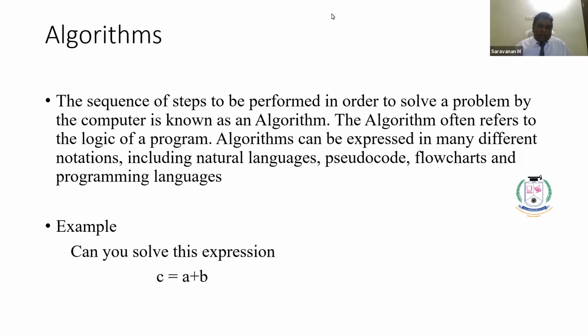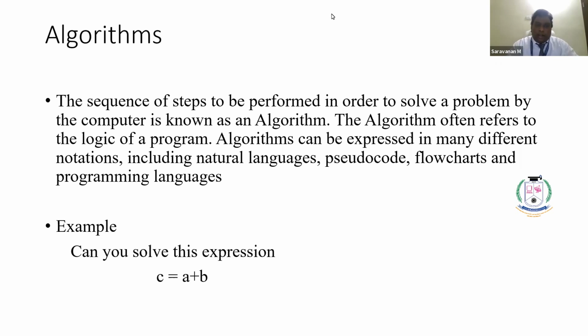For example, you have a small expression C is equal to A plus B. How do you solve the expression C is equal to A plus B in mathematics? Generally, in mathematics, we solve it like A plus B is equated to C. Now, in terms of computer science or a programming language, first we have to understand that A, B, C are called literals or variables, or operands.